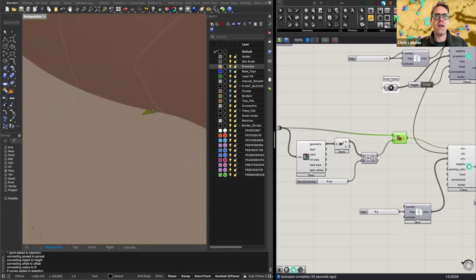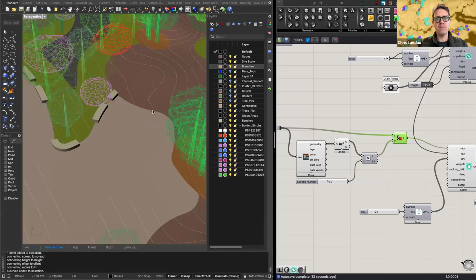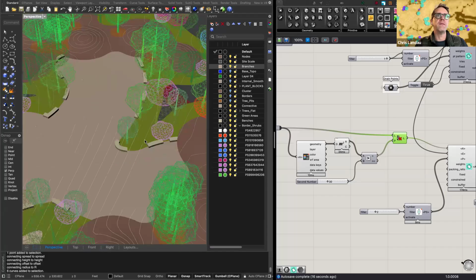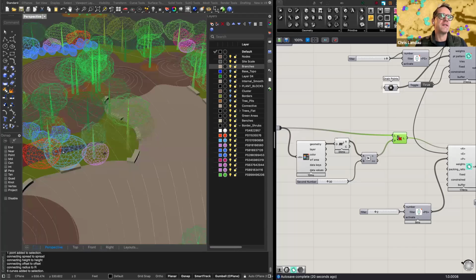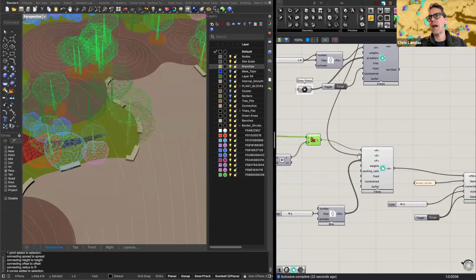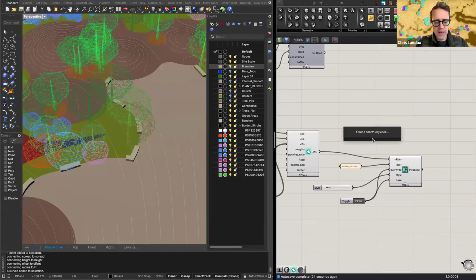I ended up with this tiny area. Another way to solve that is to shift those curves so that that doesn't happen. But I wanted to show you guys parametrically how to fix it. So we can take that. But one thing that it's not doing right now is packing. We could pack those.